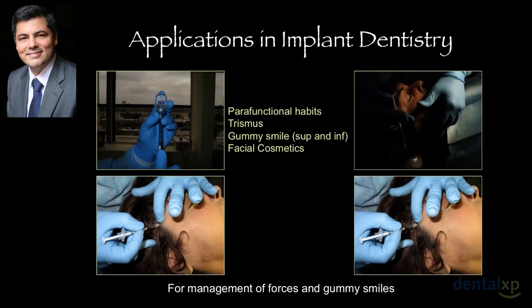In TMJ disorders, we utilize it in different areas of the head and neck, and even in the upper back. And the whole idea is to create muscle relaxation in these patients, decrease the forces, decrease the intensity, the duration, the power of the force that these patients are putting into the condyles or the muscle contraction. And it's been a great action. It's probably been the best medication that we have incorporated into our practice in the last 12 years for TMJ disorders. So a good combination of splint therapy and a good management of Botox can do a lot for a patient.